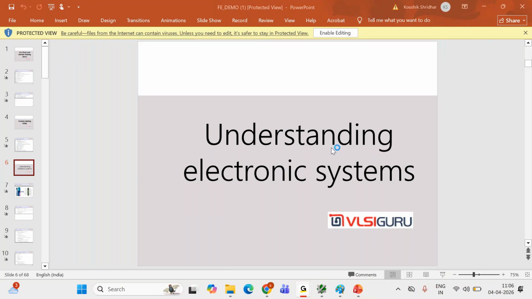Now, in an electronic system, there are two things. One, which you see. One, which you cannot see. What you can see in an electronic system is hardware. If you break open your mobile phone, you can see the hardware present: processor, speaker, earphone jack, antennas, camera module, display modules, all sensor modules, power ICs. In a mobile phone, the thing you see is called hardware.